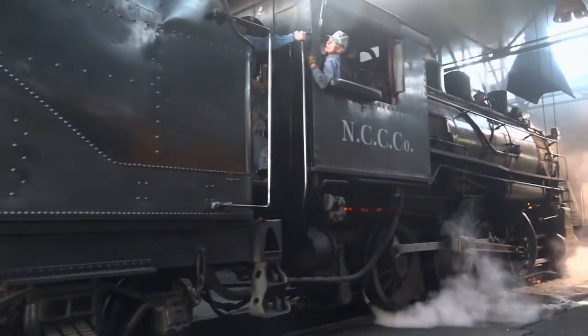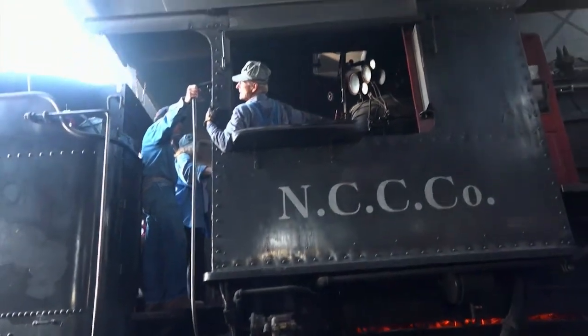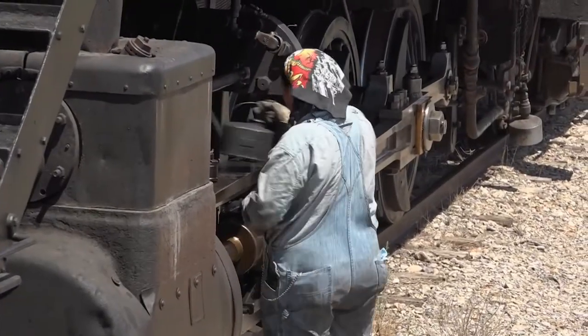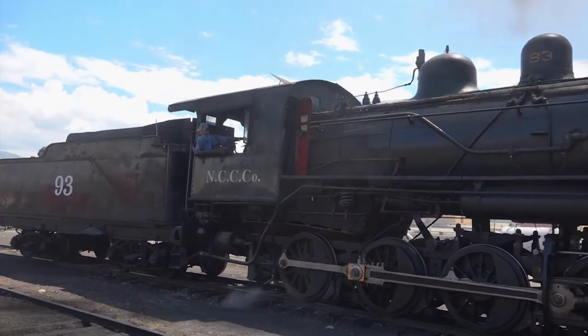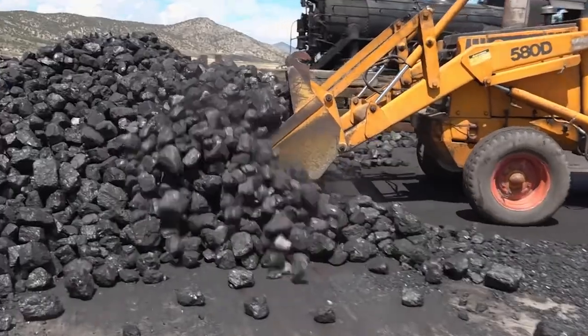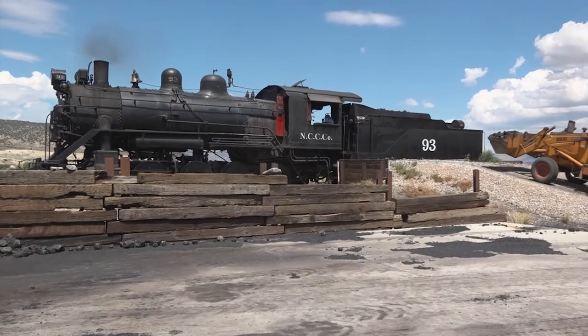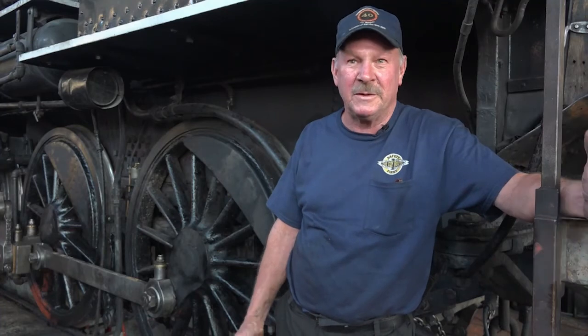From a cold start, it takes about four hours to heat enough water to build enough steam pressure to power the wheels. In 1910, there were no sealed bearings, so oiling was — and remains — a constant job. Having oil around a bearing attracts dirt, which scratches everything up and wears it out quickly. Yet the guys who maintain these engines deeply admire the work of their mechanical ancestors: modern measurement tools confirm the original builders' accuracy was right on.